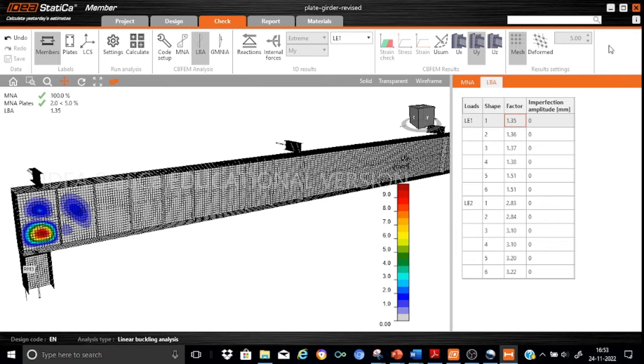We can also keep this deformed so that it gives a visually pleasing appearance for the mode shapes.